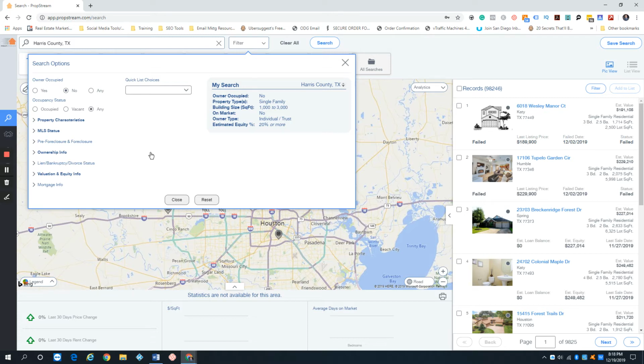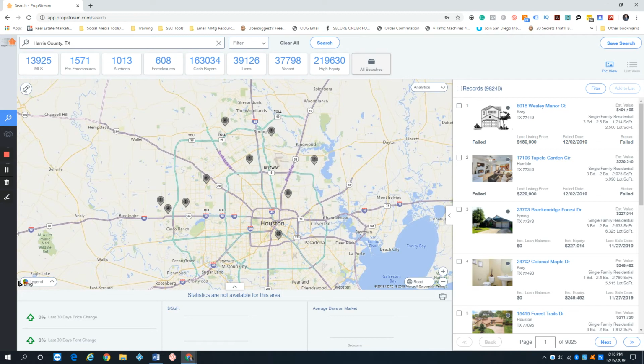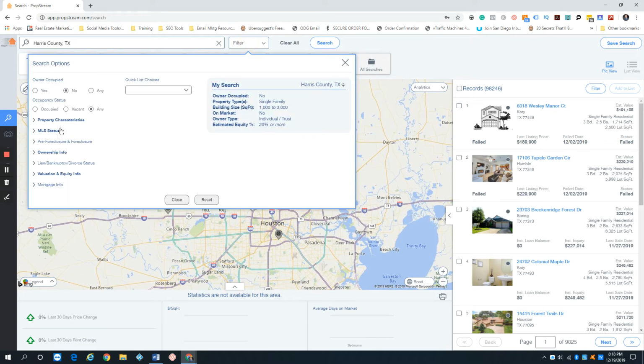All right, if this is how much it costs to send an RVM, this is how much it costs to send a letter or a text or my cold caller, then how much data can I buy with all the other costs? So what I would do is, like I said, I would save this as one big list, just to save it as a search, not a list, just save it as a search. And then from here, I would create multiple saved searches from within it.